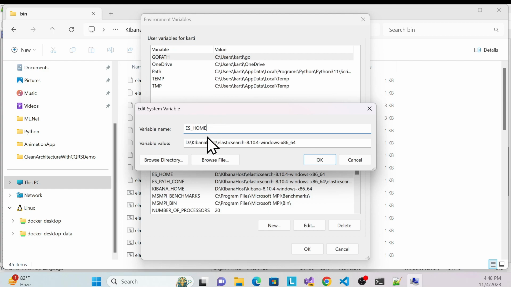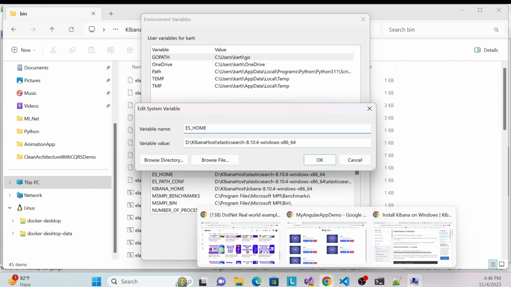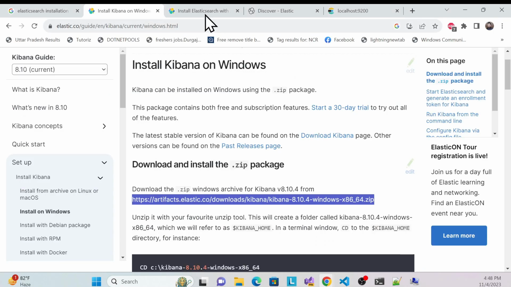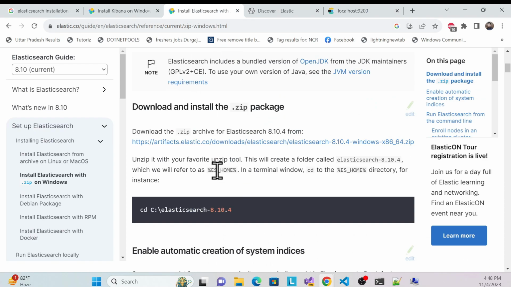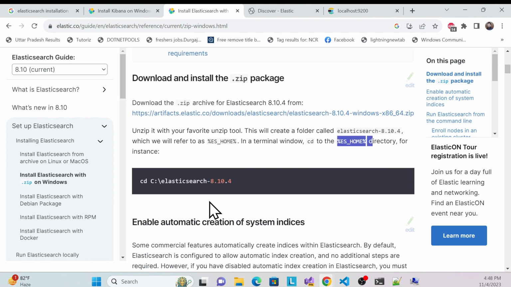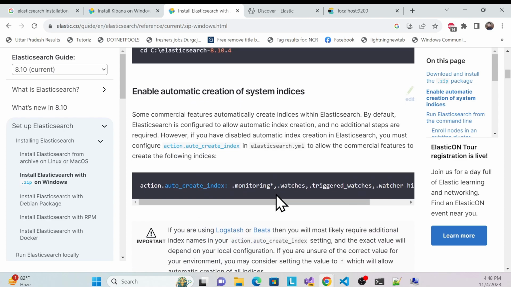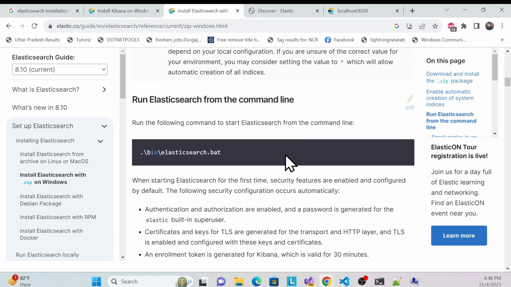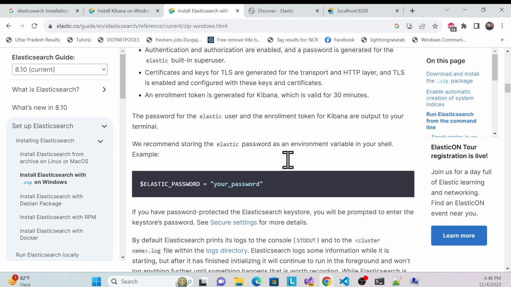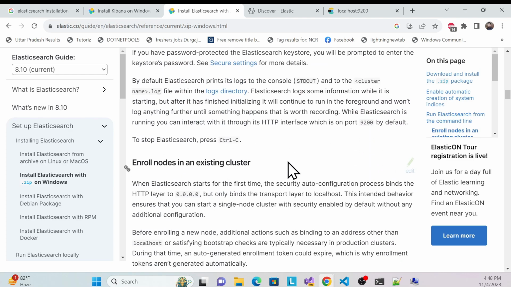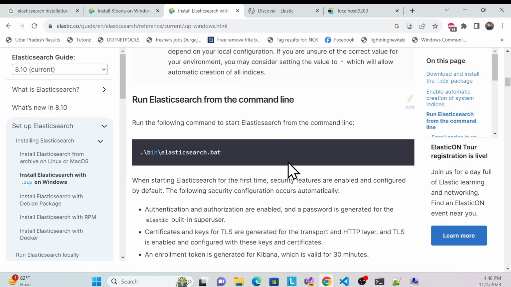And as mentioned on the official website, we have to specify ES_HOME, the ES home directory, and we have to specify our root folder. Similarly, we have to mention one more thing, the ES configuration path.